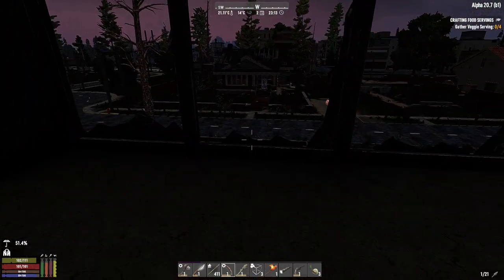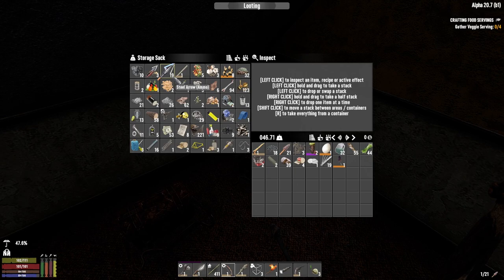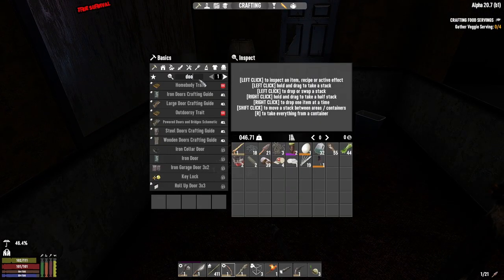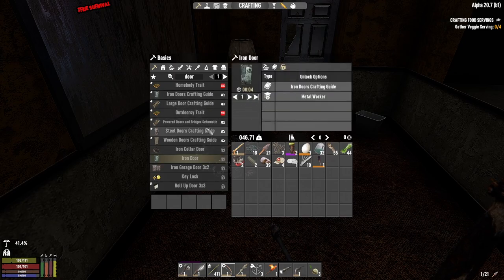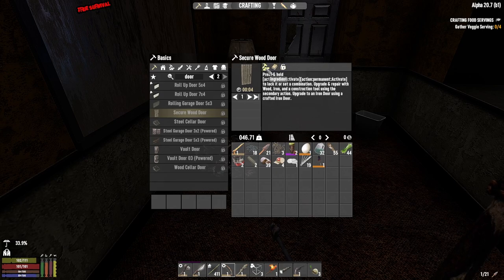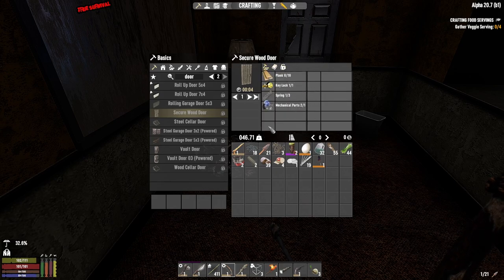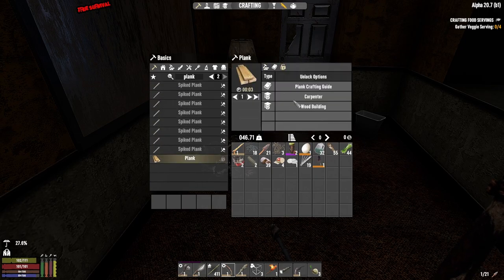So, it's nighttime. I don't really know if I have anything to do. I need to learn how to make a door, which I think I can't, if I remember correctly. None of these, okay. No, I have nothing. That's too bad. Crafting guide. Maybe if I get a crafting guide, I would be able to, because I do have the tools, or the materials, to make one. Except the planks. How was it to make planks? I need plank crafting guide.